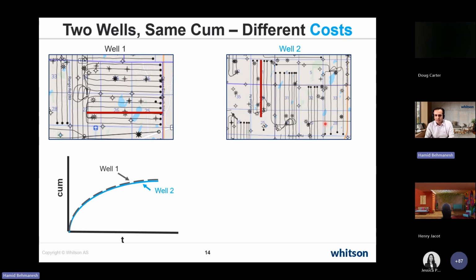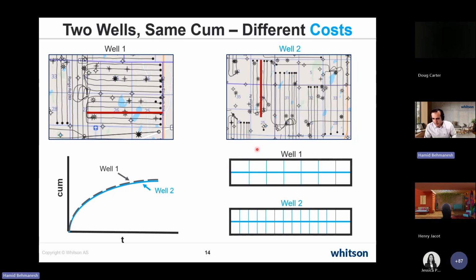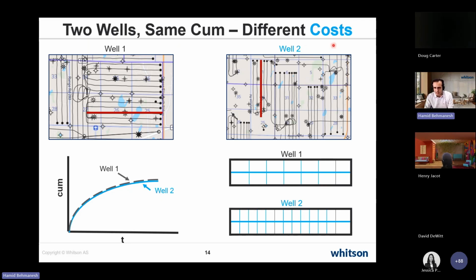Next, we selected two other wells, and we realized well number 2 was completed with twice the number of fractures as well number 1. So the completion metrics for these two wells are significantly different from each other, but both generated the same amount of cum after 12 months. What it's telling me is that well number 1 is definitely taking advantage of higher quality, premium acreage: rock, permeability, porosity, could be initial pressure, anything. Well number 2 was able to produce the same cum after 12 months with aggressive completion. So we haven't accounted for aggressive completion, which comes at a different cost and price tag.